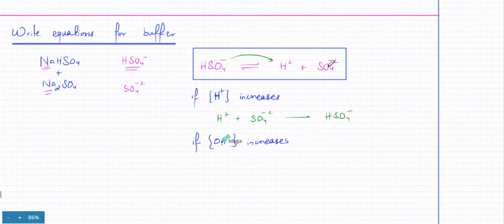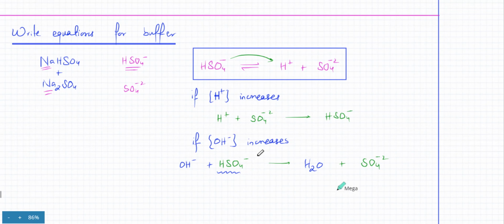So we're going to write the reaction in the forward direction. There's going to be HSO4 minus 1, and in the forward direction it would form H plus 1 and SO4 minus 2. So this is what will happen. But you're adding OH ions, so you need to mention what the OH ions would do. What the OH ions would do is that the OH ions are going to come in and the weak acid would dissociate. It's going to produce these H plus 1 ions, and these H plus 1 ions are going to react with the OH ions to form water. So you have to alter the reaction a bit.